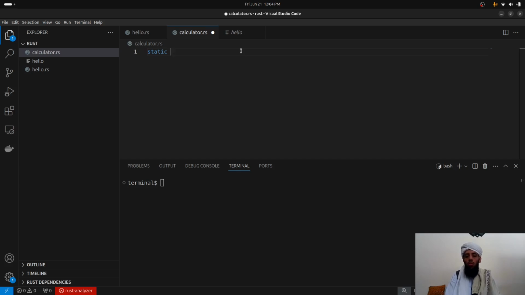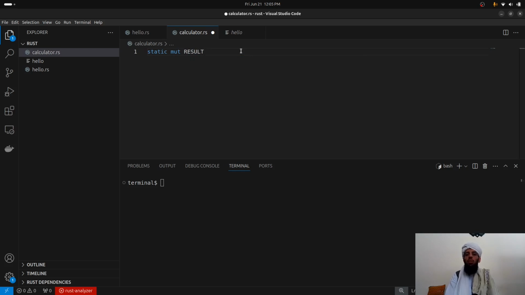By default the static variable is immutable. It means that it cannot be changed, but if you want to change it, I will write mut, so it can be changed. So what is that static variable? It will be the result, right? So let's write the result.